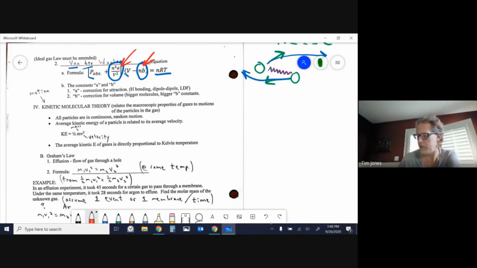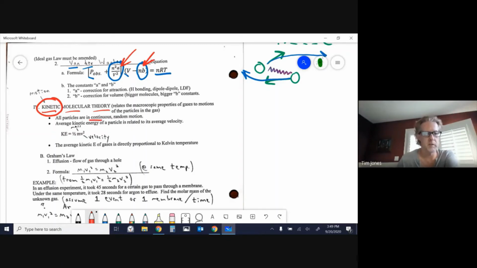Moving into the last thing of this lesson. It's called the kinetic molecular theory, and the key word here is kinetic, which means motion. It's referring to the fact that when you think of a gas, just remember it's in constant motion. The particles are zipping all over the place. They're bouncing into each other. They're bouncing into the walls of the container, and that often helps explain what's going on.